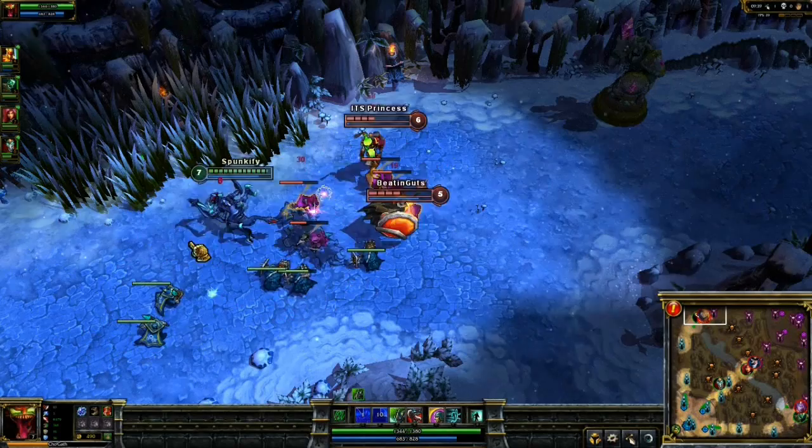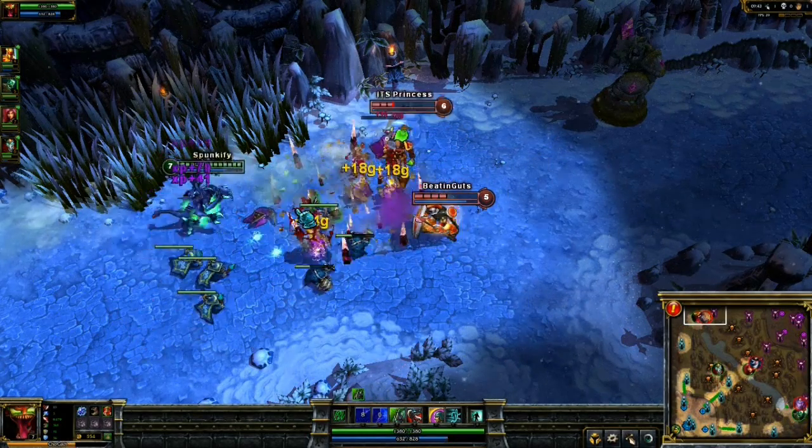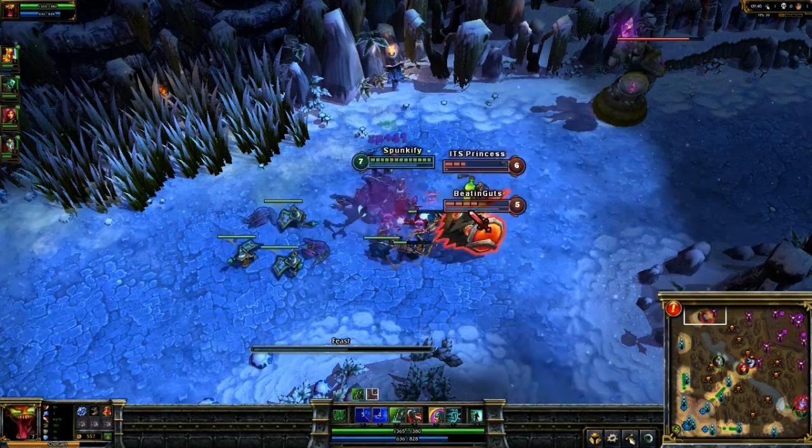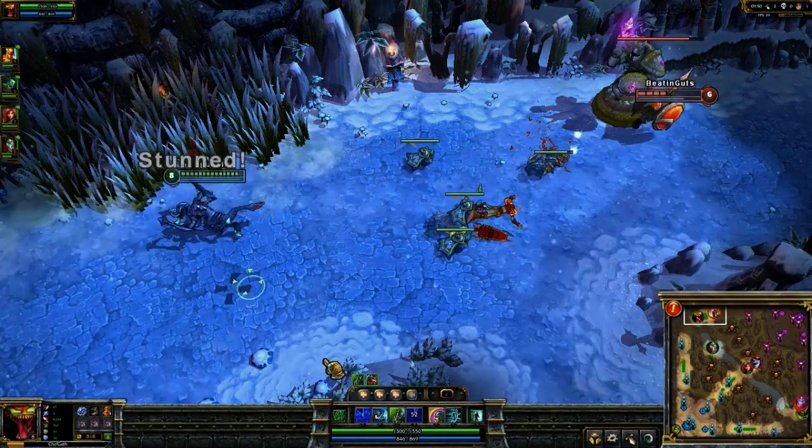Cho'Gath is an incredible caster tank when played properly. He can deal large amounts of damage, silence, slow, and knock up opponents all in a fairly large AoE. Not to mention he has one of the best single target nukes in the entire game.